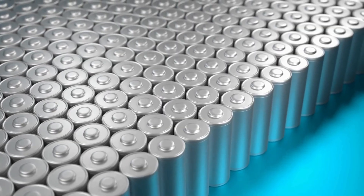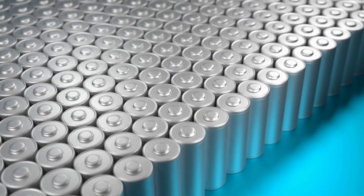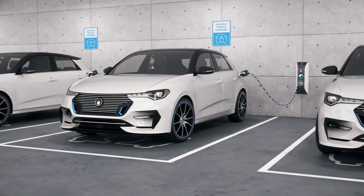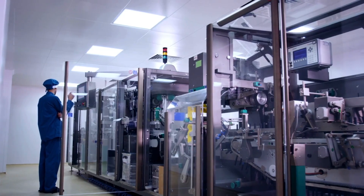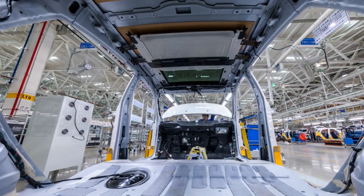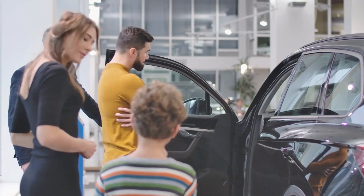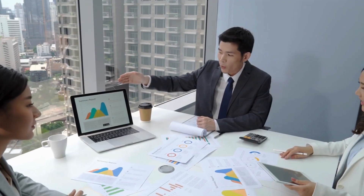With CATL's sodium-ion battery rollout, we've seen its immense potential. But how will this impact lithium-ion batteries in the EV market? There are two main concerns: market share loss — if sodium-ion batteries prove reliable and cost-effective, automakers may shift to them for affordable EVs, reducing lithium-ion demand — and manufacturing shifts, where battery makers could redirect investments towards sodium-ion production, slowing innovation in lithium-ion technology. CATL has addressed nearly all major concerns, from battery lifespan to energy density. So the big question remains: will sodium-ion batteries replace lithium-ion once and for all? Let's hear your thoughts in the comments below.